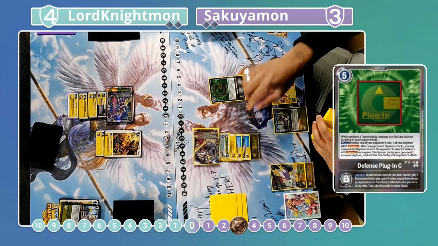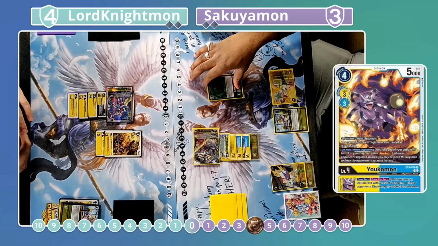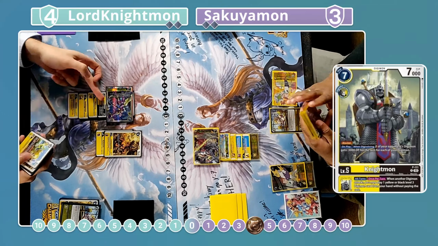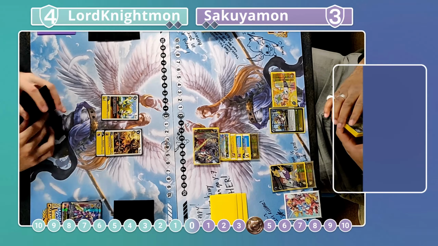Rika is going to give it the reboot. We're going to get some shrinks down, and we are also going to have reboot at the end of this, so it can do that reboot blocker. Lord Knight going to play the Pulsemon. Since we are at over 3, he's going to get the draw, so he's at least getting to try and cycle back on the next turn.